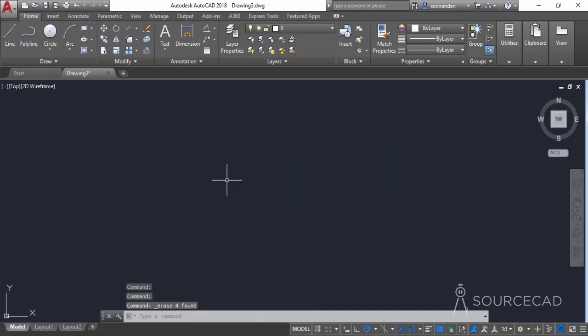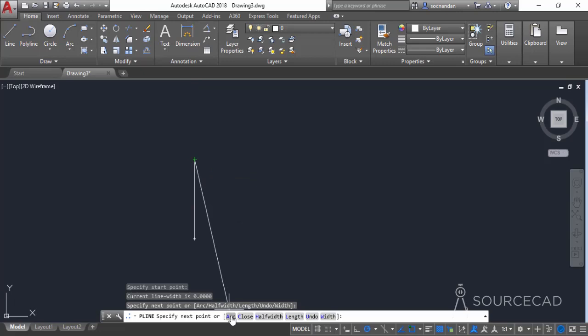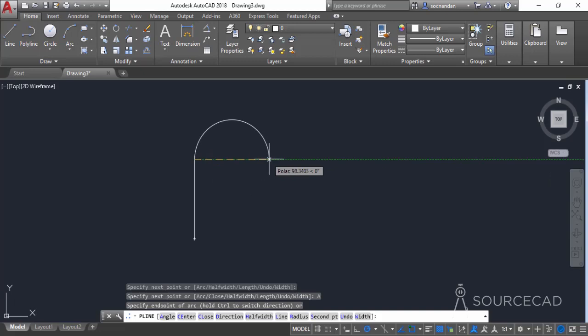Polyline has many other properties. So let's start the polyline, click at a point to start it, and now look at the command line. Here we have some other options related to the polyline. I'll click at the second point somewhere over here, and now I'll select the arc option. Once I select the arc option, you'll notice that the polyline changes into an arc, so we can directly make an arc shape with this polyline.